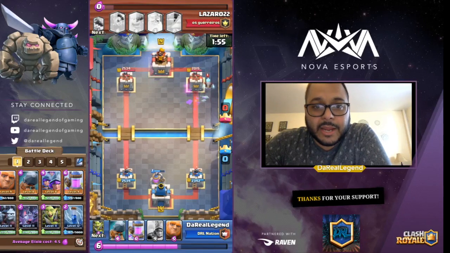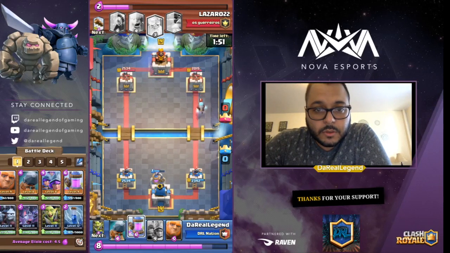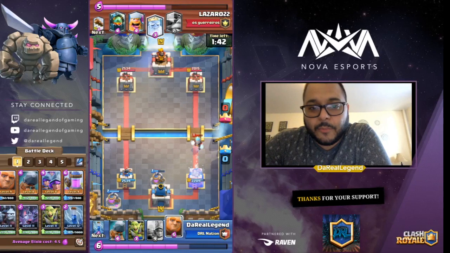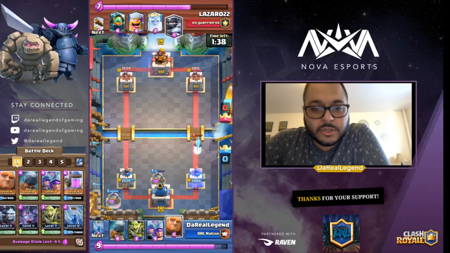So at this point, we're letting the push just play out. We still have a pump going. And we're not too worried about the Ice Wizard because we know it's not going to do a lot of damage to our tower. So we play another pump. Now only play another pump when you have at least something else that you can use to defend. We had the Goblin Gang there, so I felt pretty okay with that.